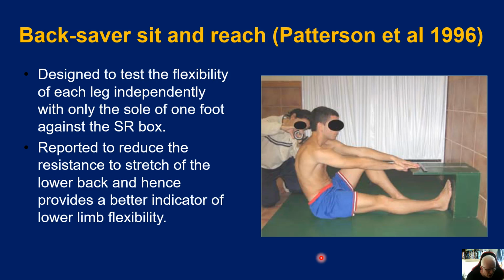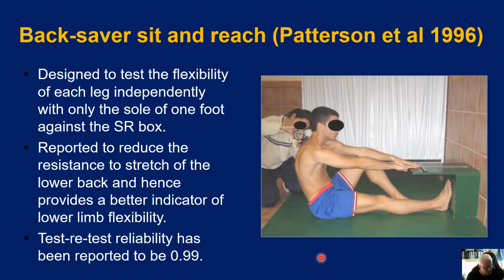Now therein lies perhaps part of the issue: is it still lower limb flexibility? How much of this is lower back and so on? But there is certainly a rationale here for the argument that they are making. It's got, apparently, a good test-retest reliability, but they've done this using simple correlations. So they've correlated test 1 to test 2. Remember, correlations don't show reliability. They don't show causality. They certainly don't show reliability. So using perhaps more appropriate indices, which I'll show you some in a moment, would be a better way of identifying where we've got good reliability.